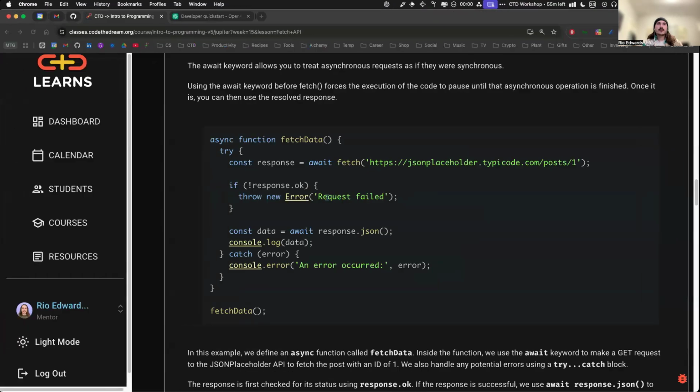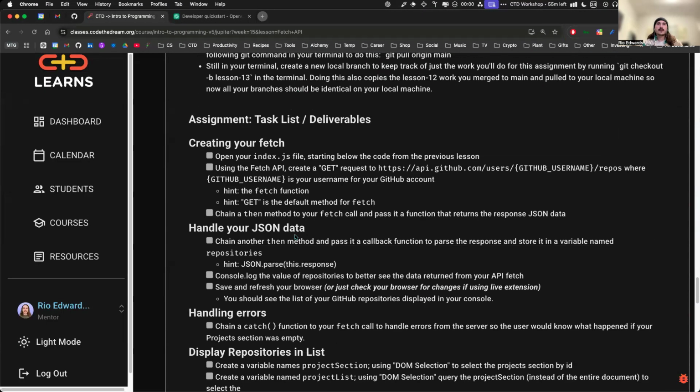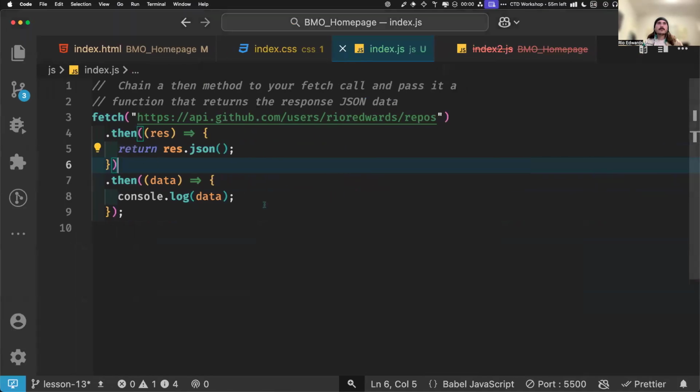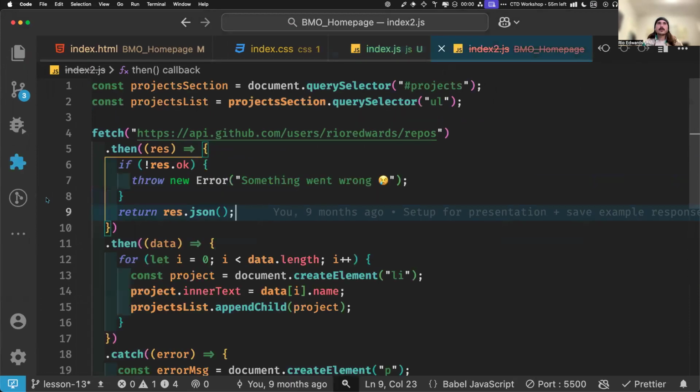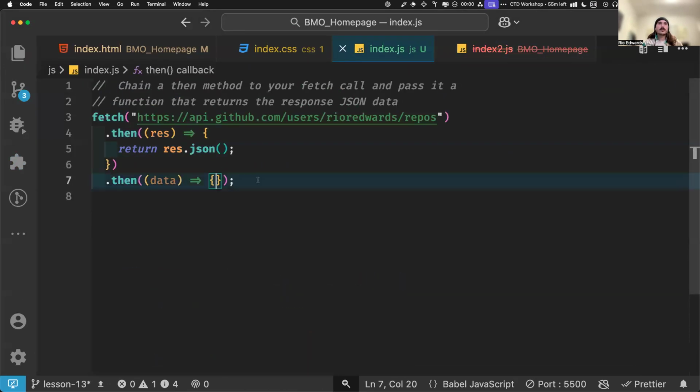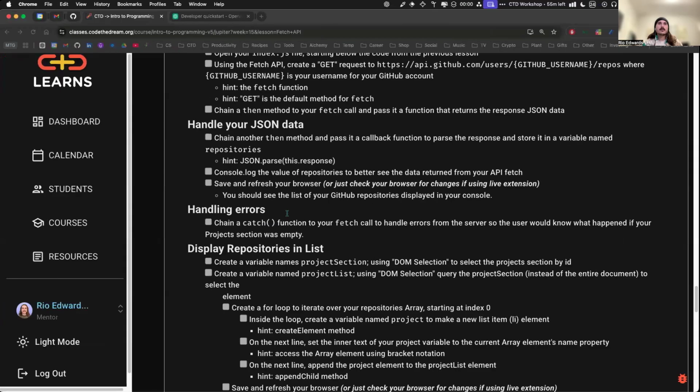I think they might have added something by accident. I don't think we have to do JSON.parse on this response. We'll find out soon if I'm wrong, but I think data itself is good to go. So we don't have to do that.